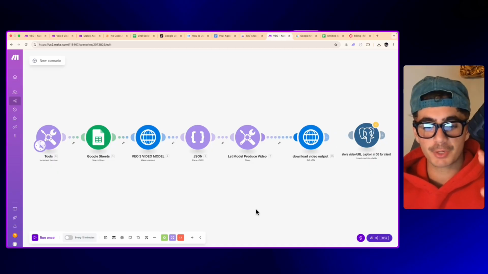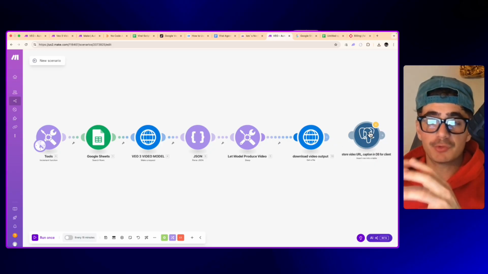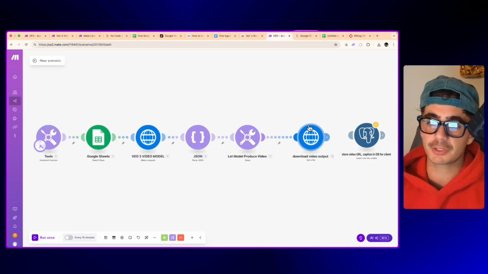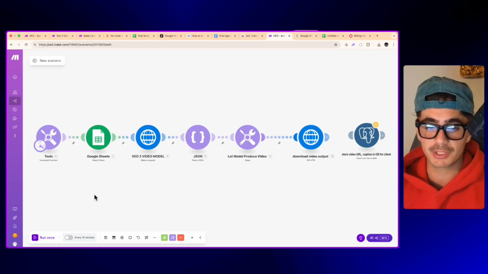Guys, it's set up now, but we're gonna have to run this automation twice for it to actually be finalized, because we need to build the database after the first part of the automation is working. So the first checkpoint we're looking for is the download video output to be working, and then we're gonna hop into Replit. So we're actually kind of close to finishing this workflow, but first we need to actually iterate through this.